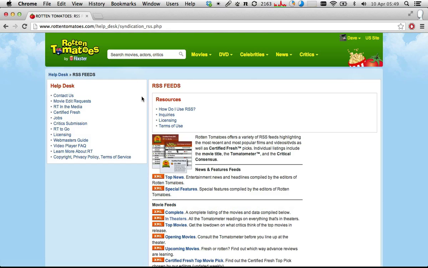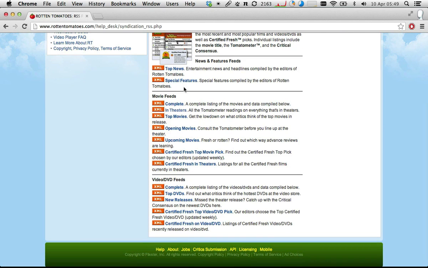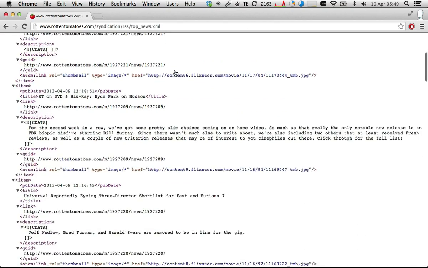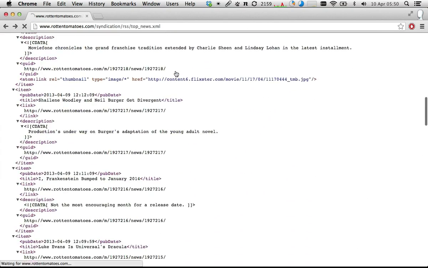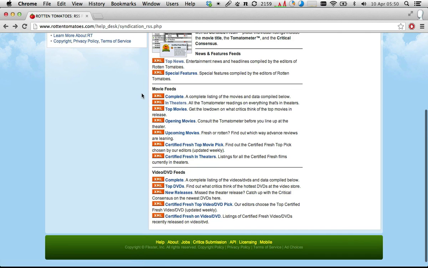I get a web page which gives me a bunch of links to all of their RSS feeds. So they have like a news RSS feed that looks like this. And they have a bunch of feeds of lists of their different movies. So they have a complete feed, they have in theaters, top movies, opening movies, upcoming movies, a bunch of these things.